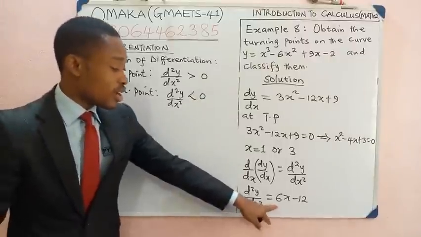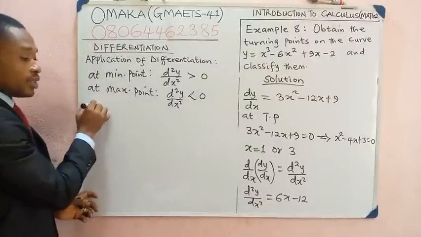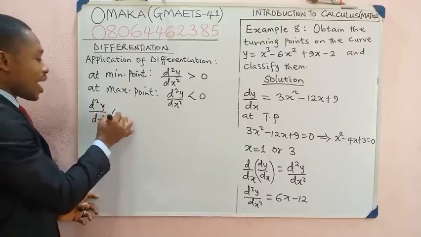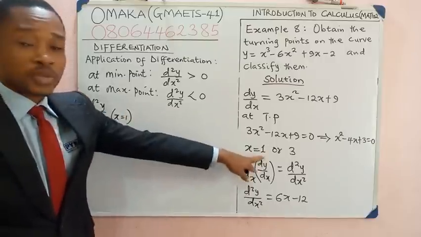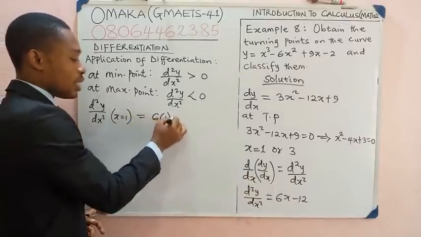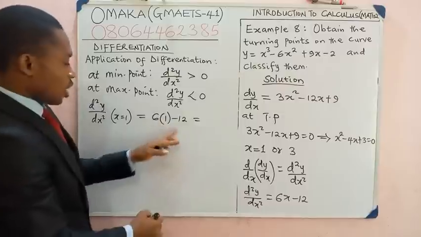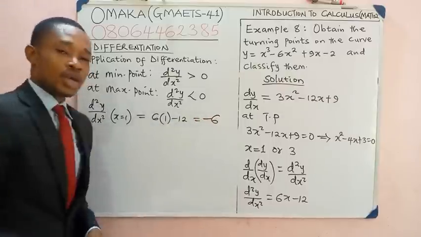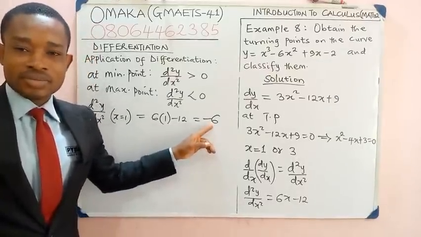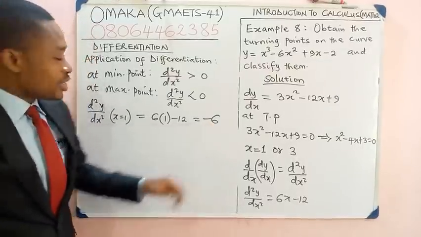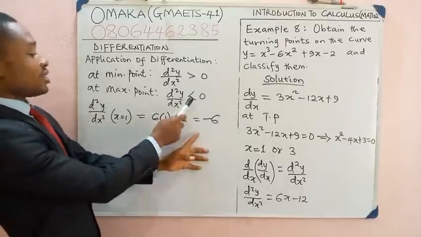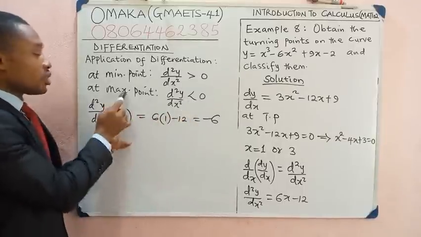I will go to the second derivative here. There is the d2y/dx squared here, at x equal to 1. I'm substituting this point now. Let's check what we are going to get. To give me 6 bracket 1 minus 12, which of course will give us what? Minus 6. Now I'm going to ask you, this minus 6, is it not less than 0? It's less than 0. Is that okay? And I will say that when the second derivative at the critical point or turning point is less than 0, it means that that turning point is what?